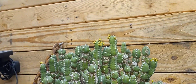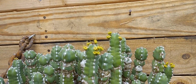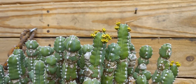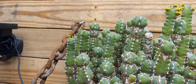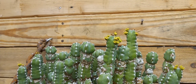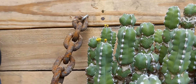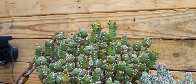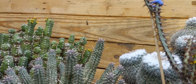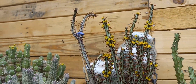This is my Euphorbia mauritanica, and it's got some flowers started on it. New springtime flowers, even though it's just late winter. And there, just a couple of heads really. Not too many. And my Euphorbia aeruginosa, and it's really putting out some flowers.